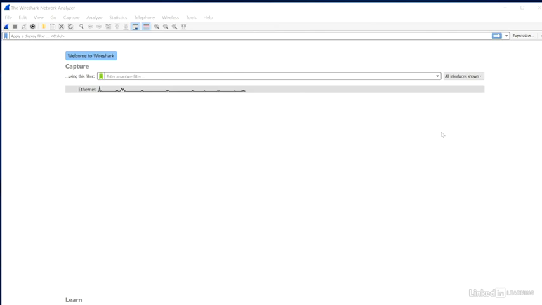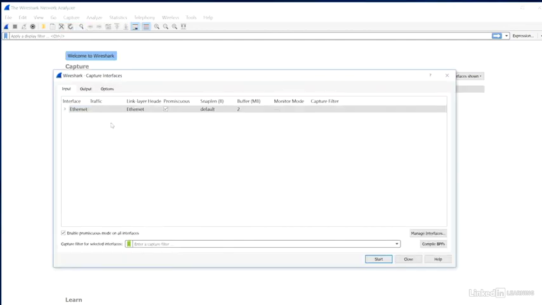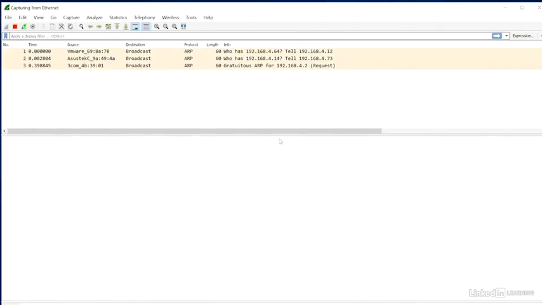I've got Wireshark up and started right here. So this is what it looks like when you first open up Wireshark. What we're going to do is tell Wireshark to light up its capture tool and go ahead and start grabbing data off of the wire. In this case, it's just Ethernet, so I'm going to click on Start. Now I can click on Options here, and if I had different network cards, I could select them here. In this case, since I only have one, it's easy. So let's go ahead and start this.